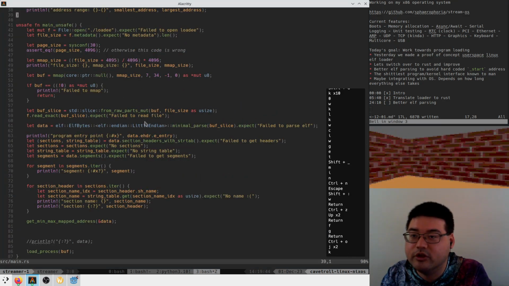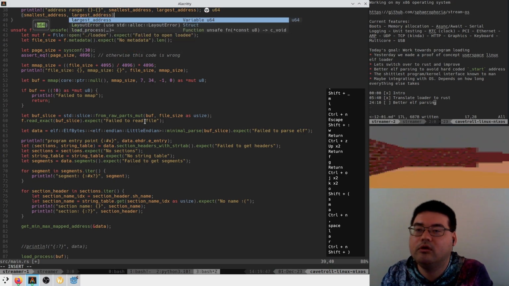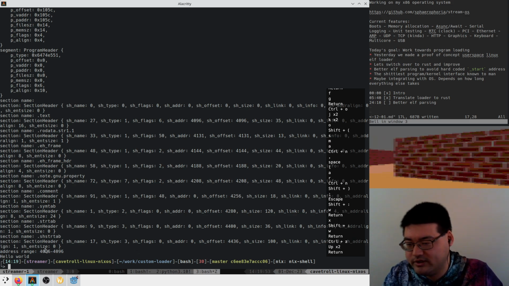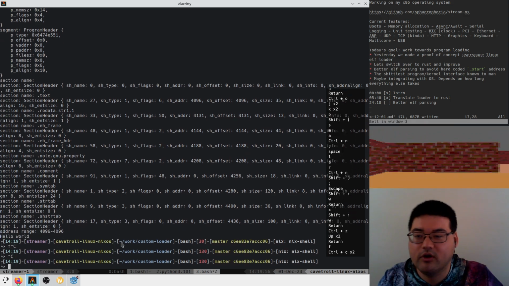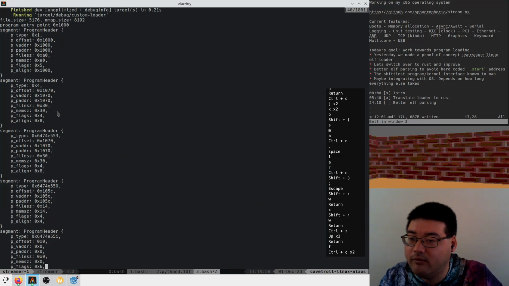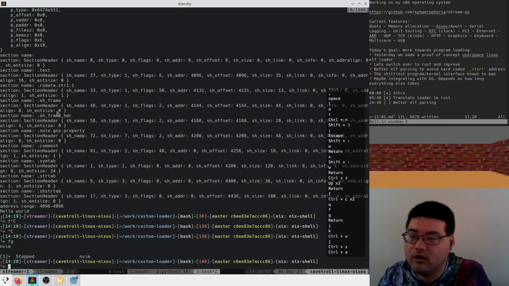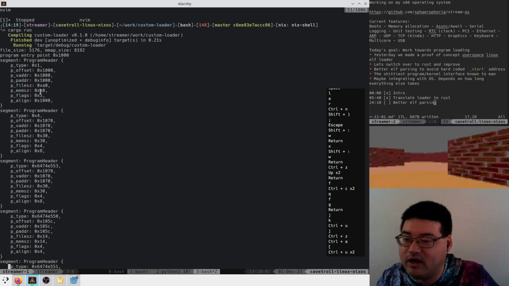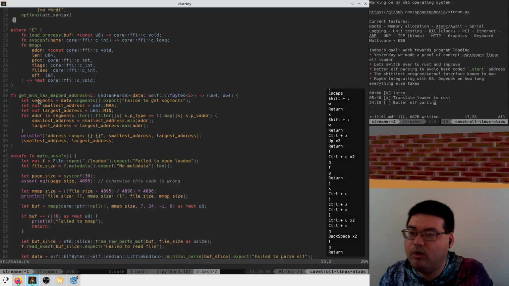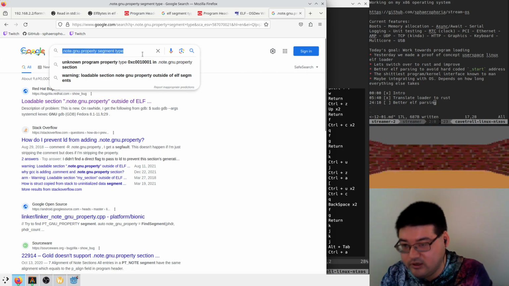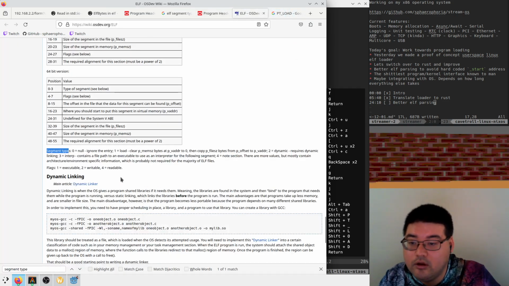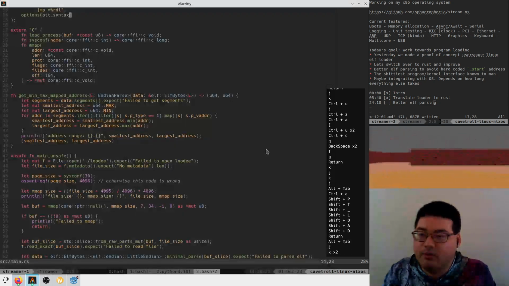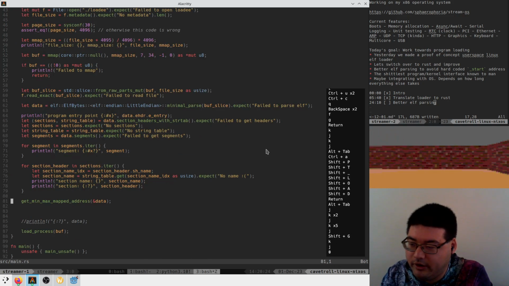It doesn't like that because I didn't return them, of course. So return it, and we get address range 4096 to 4096. So we've clearly messed up here because we forgot to add the size. So here we have mem size and file size. I guess mem size is what we need to add, if I remember correctly. Where did we see this? PT load. Clear mem size points at vadder, then copy file size. So mem size is the big one. Okay.